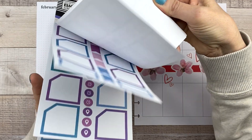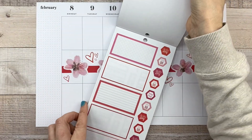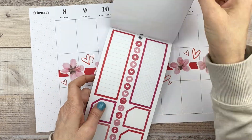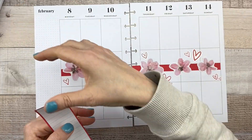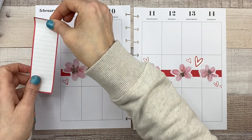I think that's so, so cute. We're going to keep this spread pretty simple — I'm not going to do a whole lot. I've been liking the clean look lately before the pen. I'm going to put some red in here because we have the red strip across the middle. This is the monthly colorful boxes book, and there's a lot of true reds in here, so I always reach for this one.